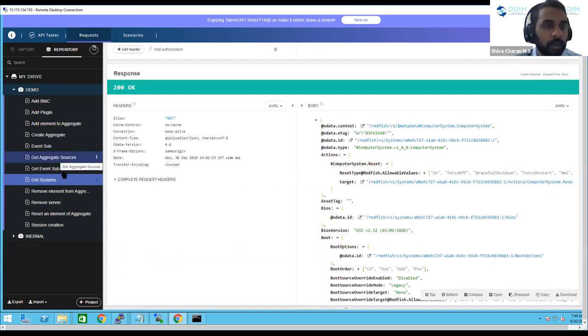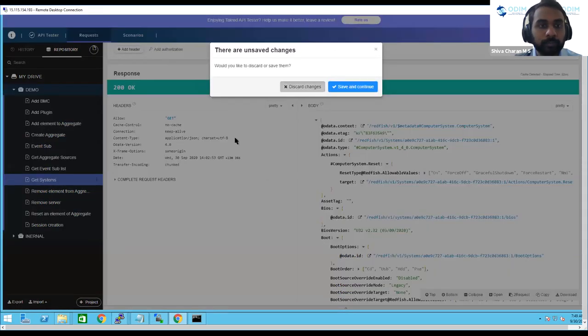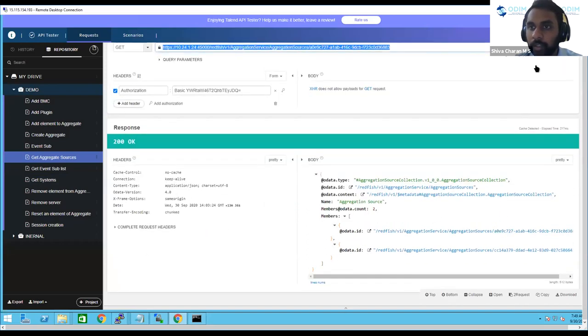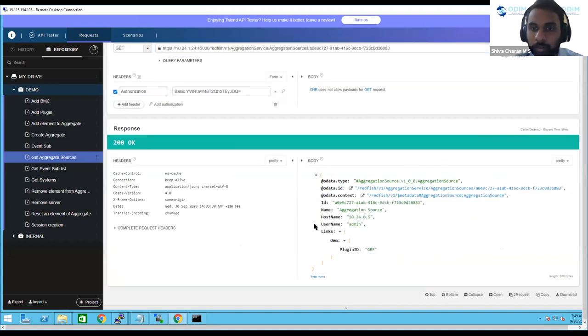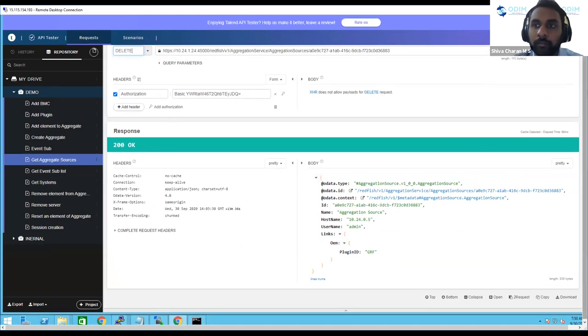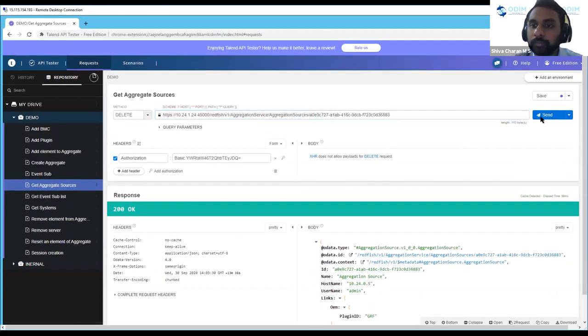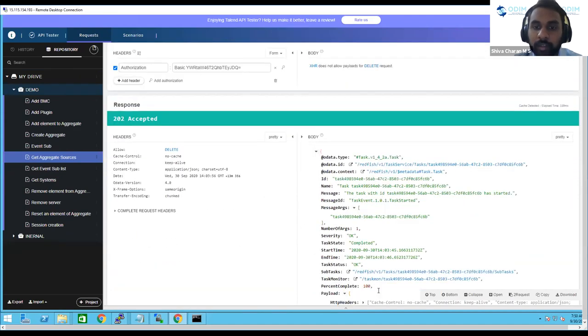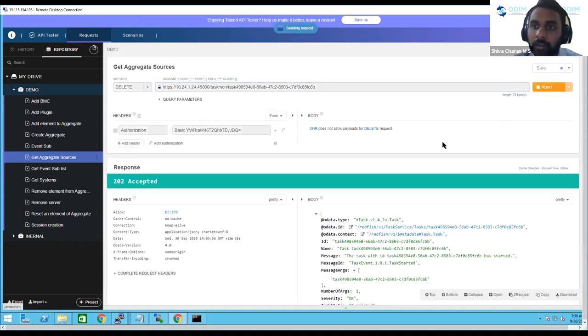The next step is I'll be showing the removing of this resource. Okay, let me do a get on aggregation sources. We have two aggregation sources. If we do a get on one of them, yeah, this is the BMC that we added. So if we perform a delete operation on this particular aggregation source, we delete the BMC from ODIM and in turn delete the DB entries that we have. Similar to other operations, we do a get on the task service to find out the status of the task. It's completed. And we do a get on the task monitor to find out the status of it.